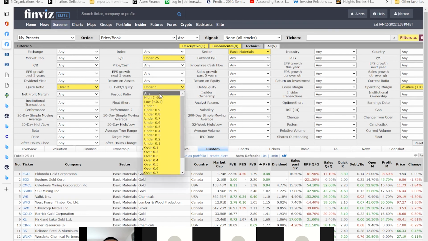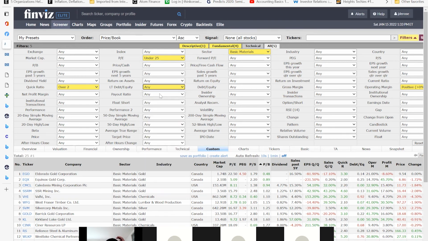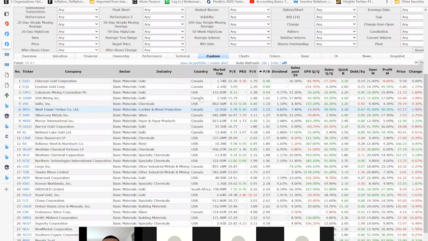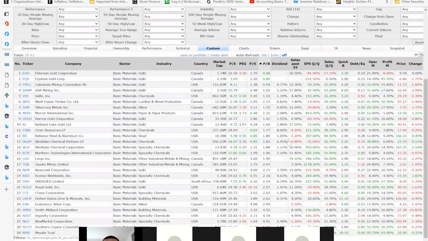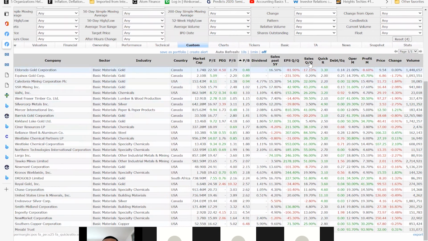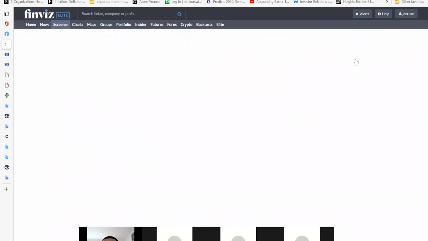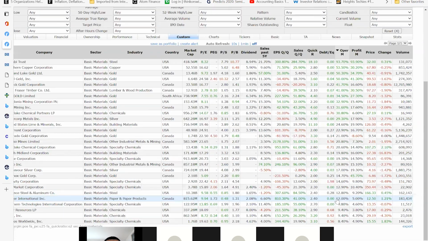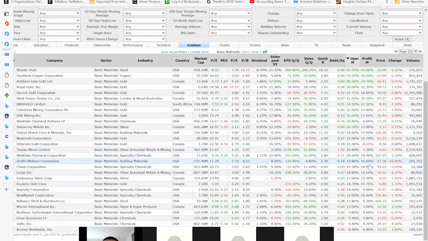But you know what? Maybe let's remove this one because, yeah, you see, even removing that. Okay, so that's good. And then we have dividend paying companies here. So almost all these companies are paying dividends, right? So now I might literally just come here and let's see, operating margin. We might look for the high operating margin companies. And you're seeing the companies that have the highest operating margins are actually some of the biggest companies in the space. So that's just interesting to note.